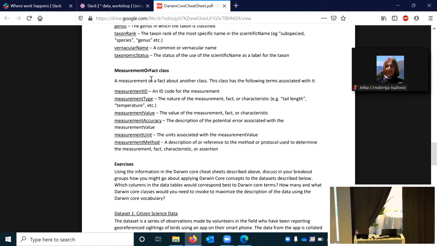So, which of the columns in your tables corresponds to the measurement type? Which of the columns in your table corresponds to this? And that allows things to index your data much more easily, because now you've used a standardized vocabulary to describe your data set. So hopefully that makes sense. It's not a data format as such. It's a vocabulary type.